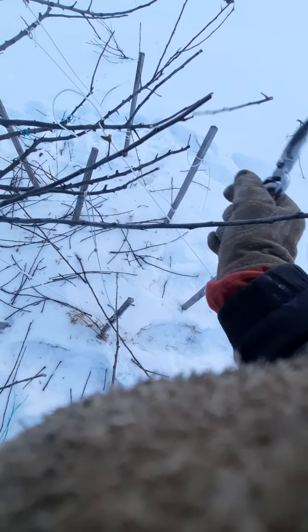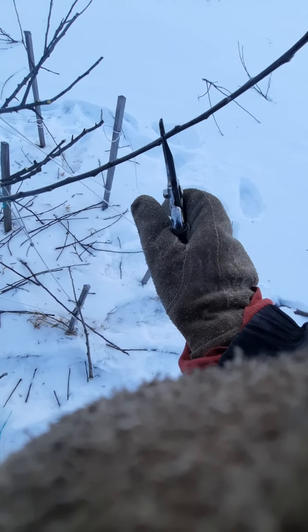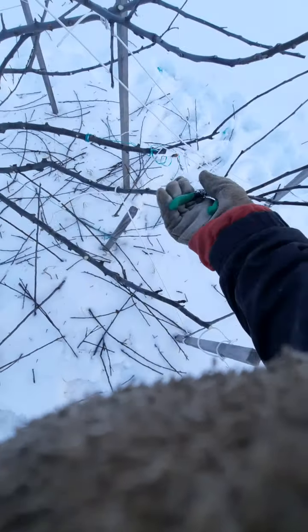I want one to go out that way. Actually, I have too much over there. So. And then I just want this one to go up. See how simple that was? That was so simple. And you see, I already forgot some right here.